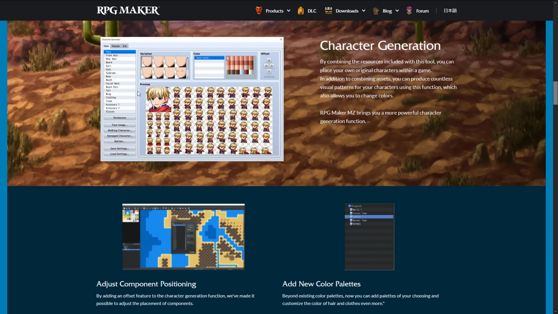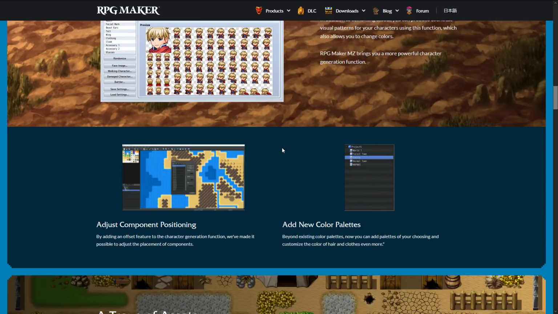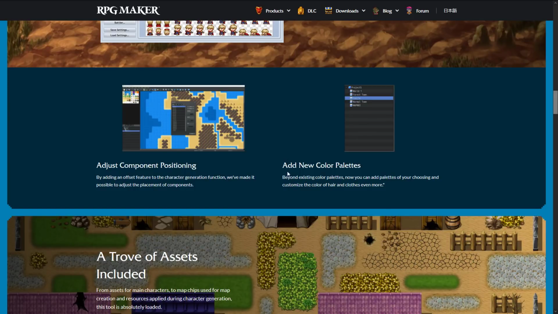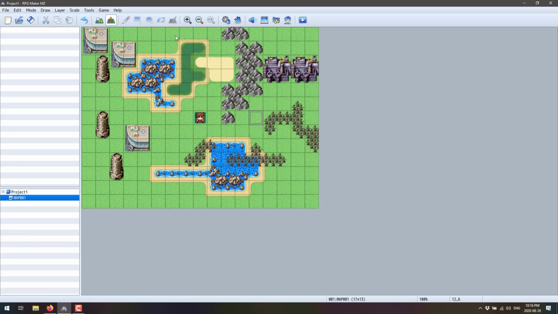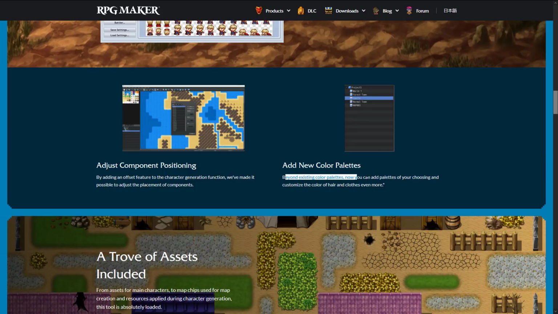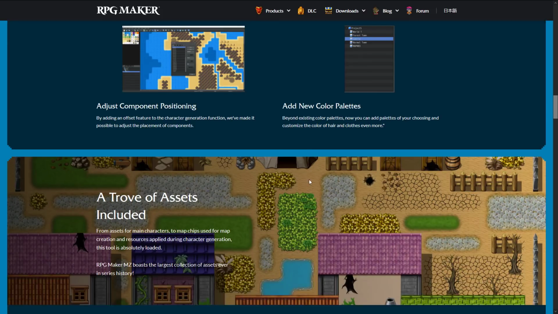Character creator, that's what we saw in action really quickly there. It's got a couple new features, including adjusting component positioning. So by adding an offset feature to the character generation function, we've made it possible to adjust the placement of components. So I think that'd be like weapons and things like that, but I might be a little off on what they're saying here. And add new color palettes. So beyond the existing color palettes, we saw a handful of them right there when I was in this. You can now add palettes of your choosing and customize the color of hair and clothing even more.